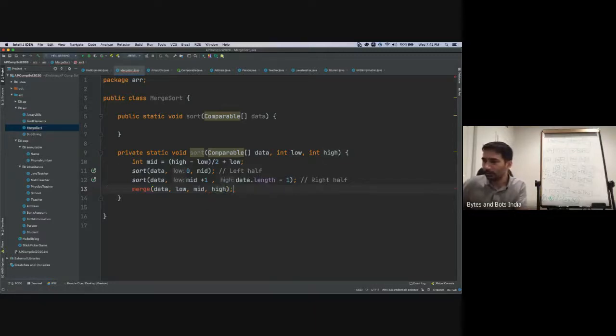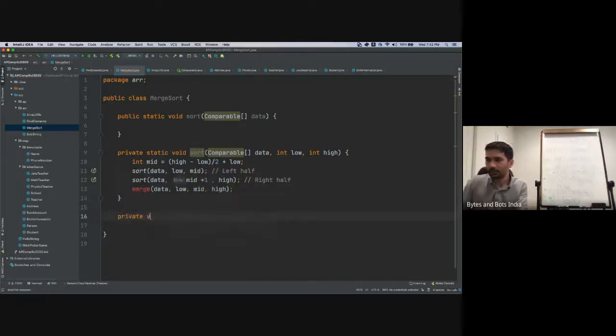Put all that into one. Before you do that, sort will not always start at 0, it will start at low. And then the high will be just where the high is. Okay. So now we need to write the merge method. So let's quickly write that.